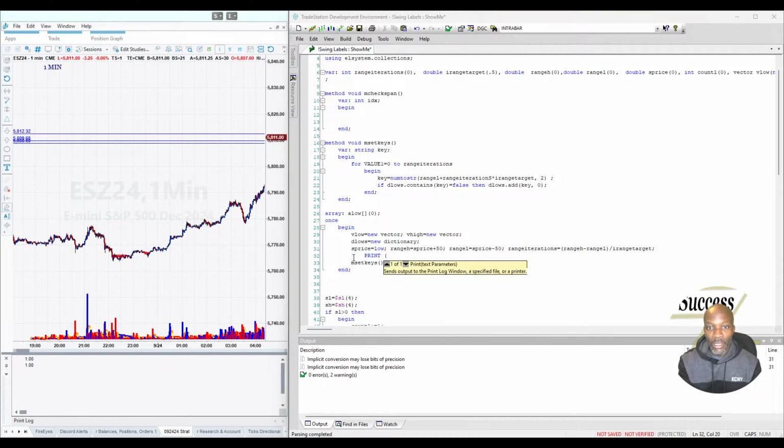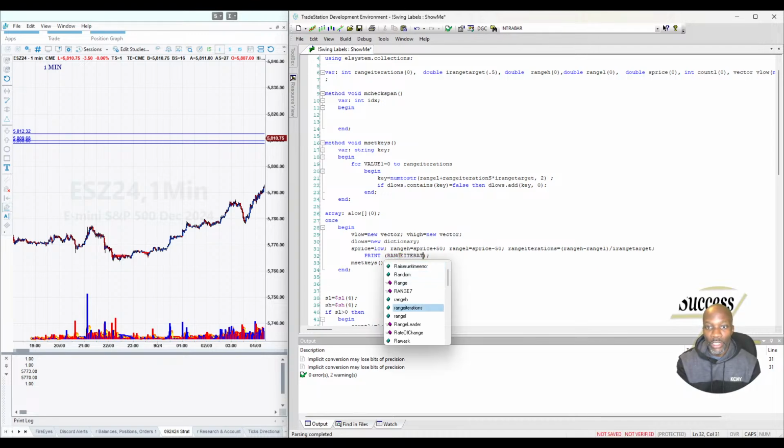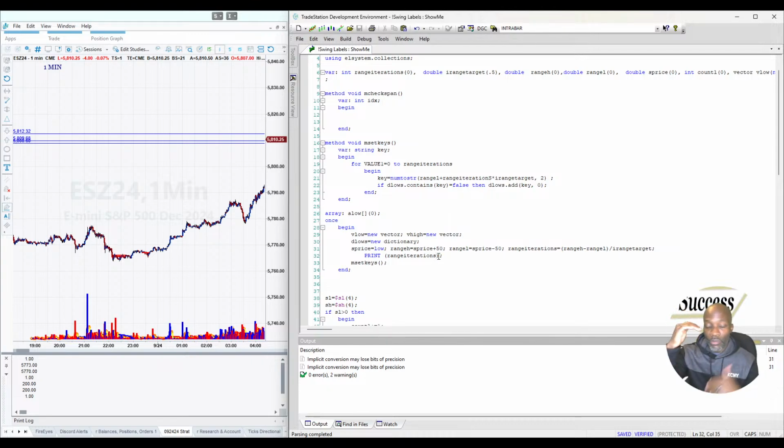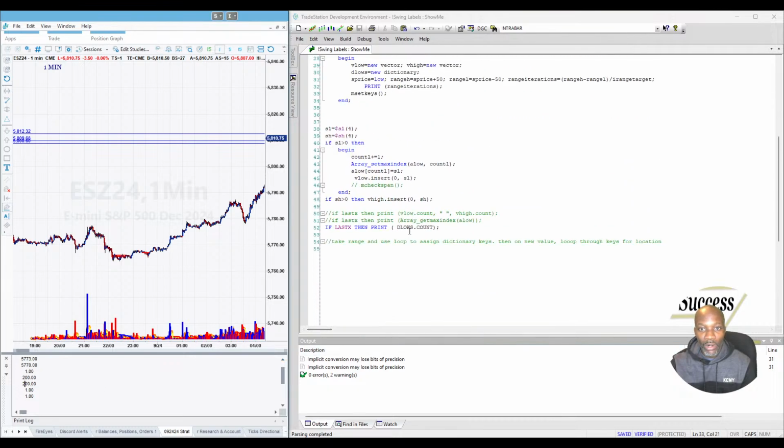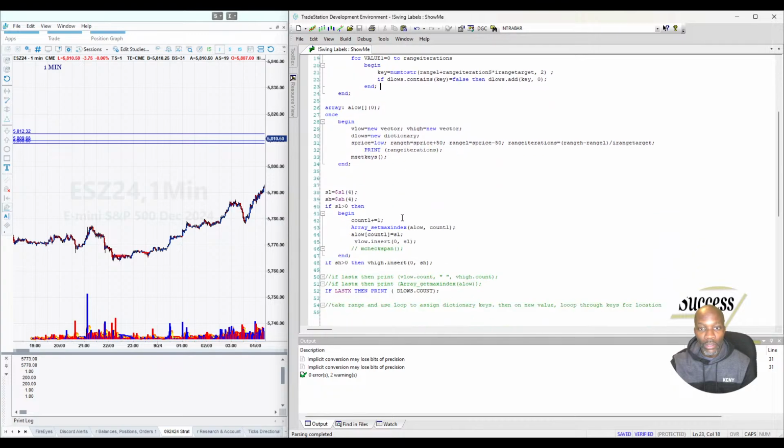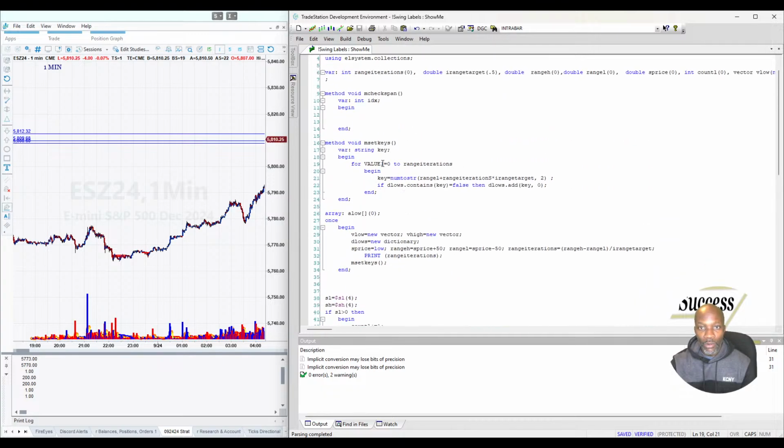So once we print the S price, 57.73, fine. 57.70, all right. Let's do range iterations. It should be like 100 or 50 or something like that. Okay, 200, so that's fine, because I got 50 on one side, 50 on the other, that's 100 divided by a half, so that'd be 200. So we should be having 200 iterations found in our dictionary, but we don't. We have 1. So for value 1 equals 0 to range iterations, it might be, no.